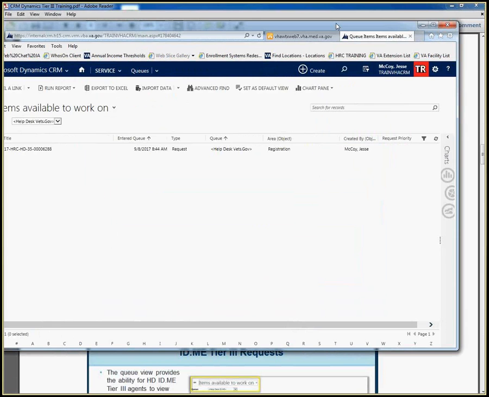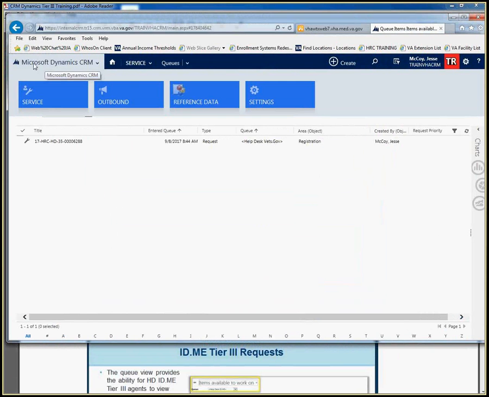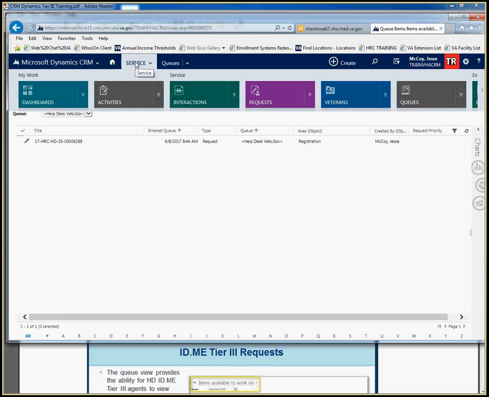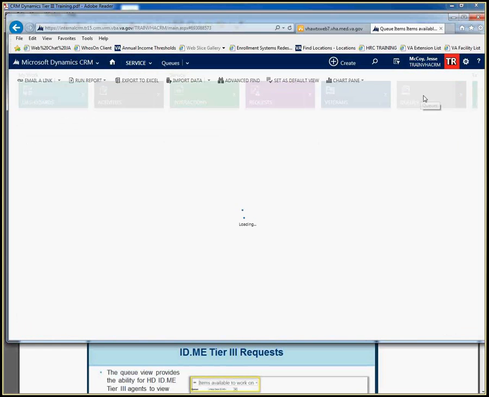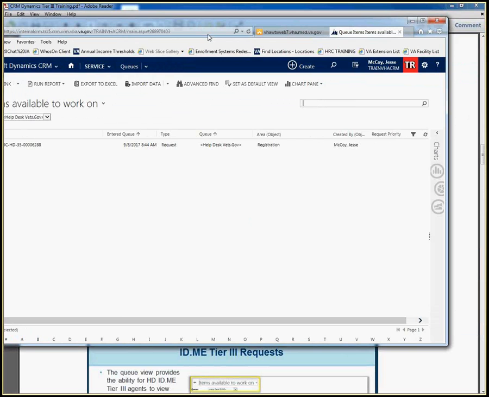So here's my CRM Dynamics. I'm hovering over the word where it says Microsoft Dynamics CRM. I'm coming down and I am selecting the service box. Now service box is up in the blue ribbon. I go back up and hover over the word Service. Additional boxes below the word Service appear for us, and I just simply come down and scroll to the right and click on the one that says Queues. Alright. Moving on.